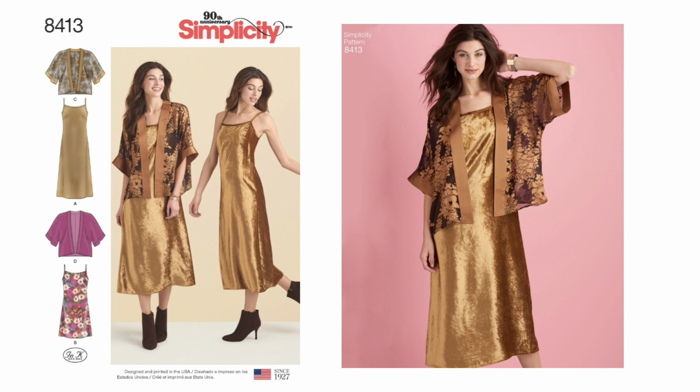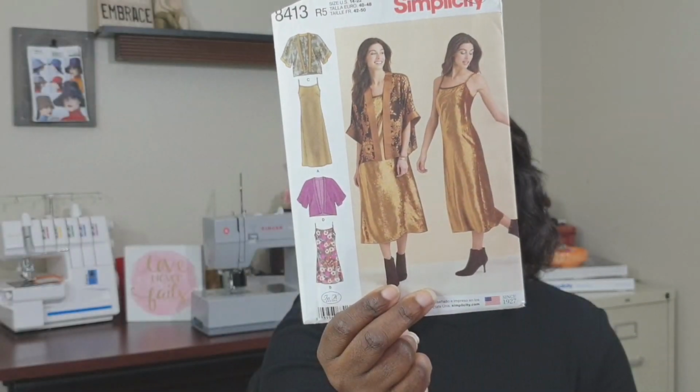I'm making this for a Minerva Crafts project that I really need to get done soon. So I have my Minerva fabric for it, and I went ahead and traced out all the pattern pieces, and all the pattern pieces are ready and tested. I just need to go ahead and cut out the fabric and get to work. So I'm hoping to get this done this week.